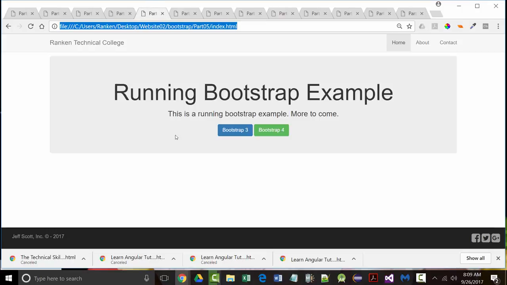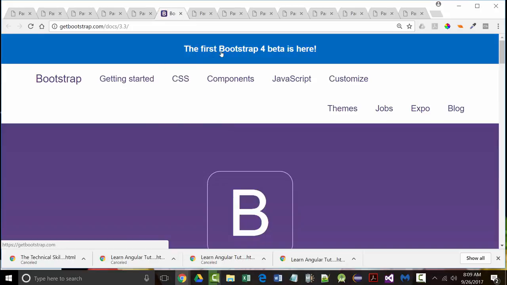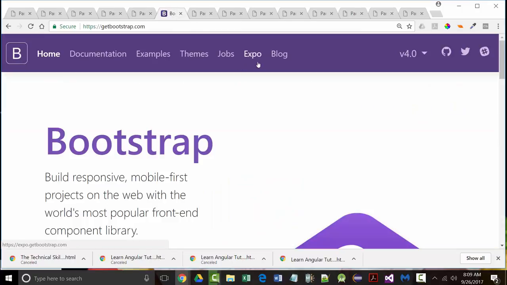From there, we went to part 4, where we added some social media icons. This is the first time that we added in a little bit of CSS. In particular, we added the inherit there for the color, so this turned gray. And then we finished up yesterday with part 5, where we added the Jumbotron. Ideally, you've got all that done, and the Bootstrap 3 link brought us to our Bootstrap 3 page, version 3.3, and our Bootstrap 4 link brought us to the new and improved Bootstrap 4 page.